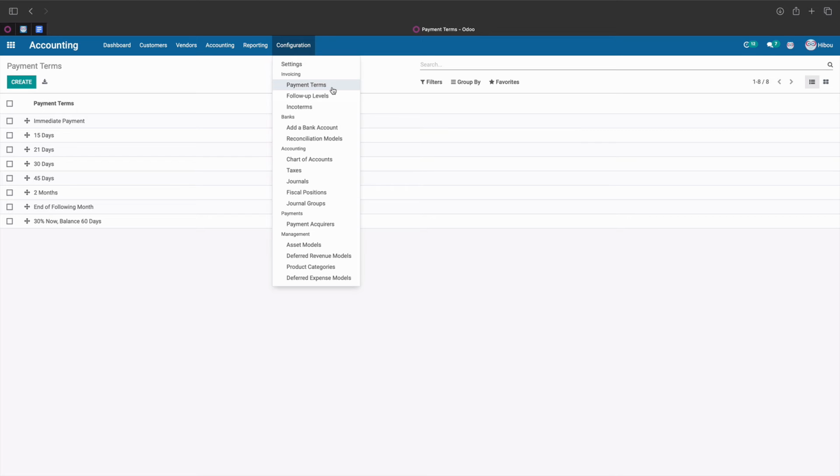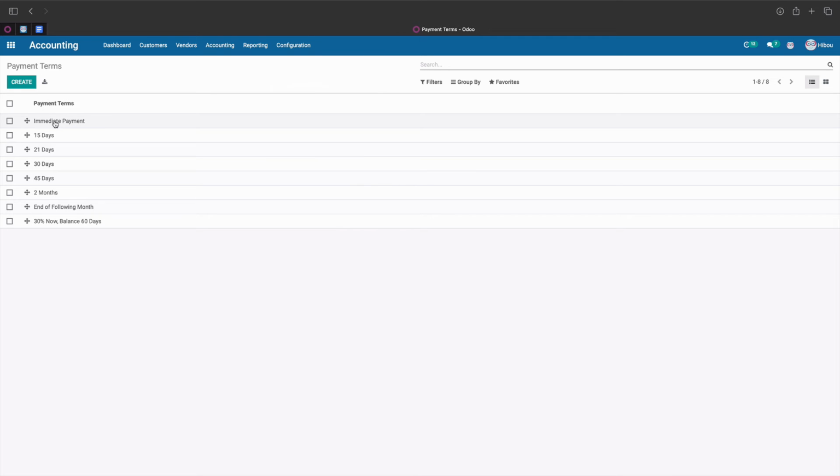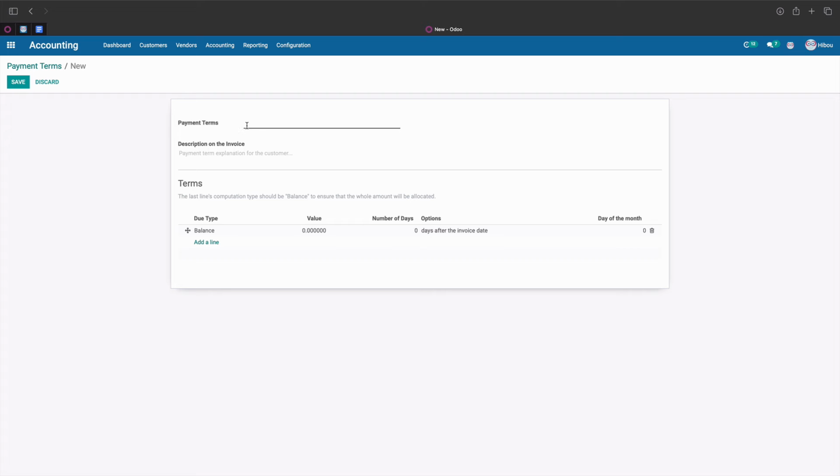By going to payment terms, we'll see that we've already got, well, a handful that we could use. If we click on Create, you'll see a modal will pop up to set how much a person owes, at what point in time, or on a particular day of the month. Super simple, you've gotta love that.